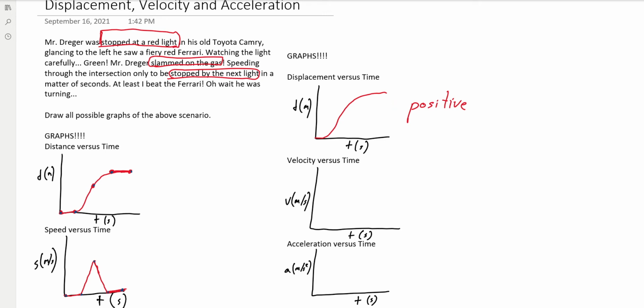Velocity, also very similar. It would go like this, like this, like this. But because we now have a velocity and a displacement graph, we can actually do an acceleration graph. And this is important. Acceleration is 0, and then the acceleration is positive, right? And then at whatever point that is, I press on the brakes, it goes negative, and then it's back to 0 when I'm at a standstill. So those are a couple different graphs.